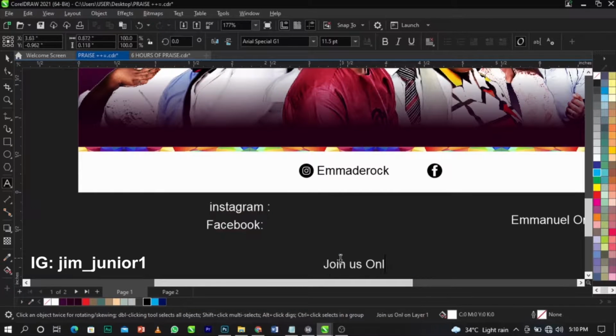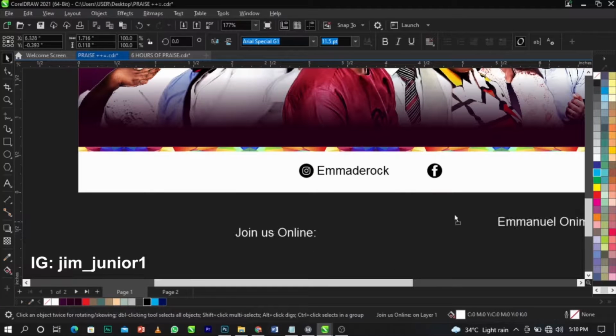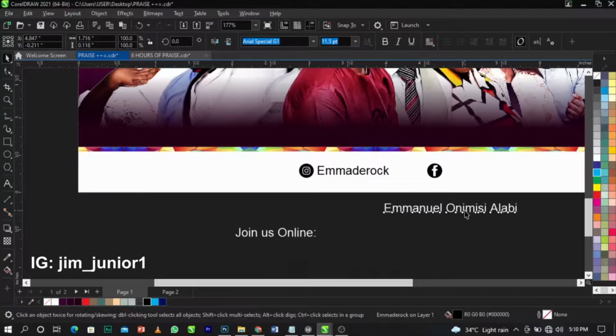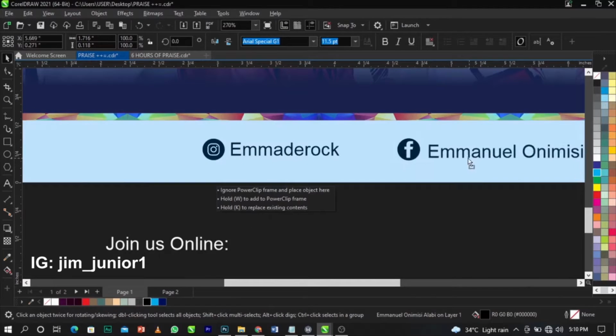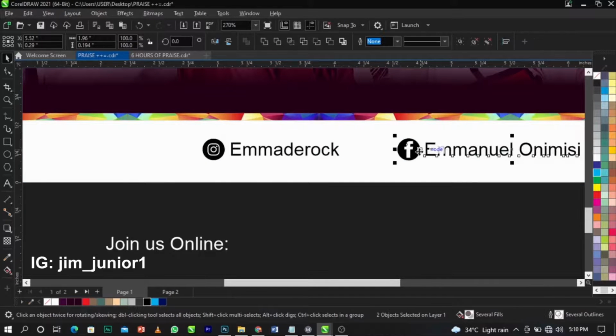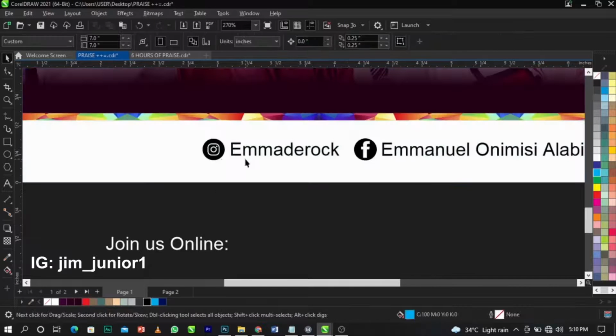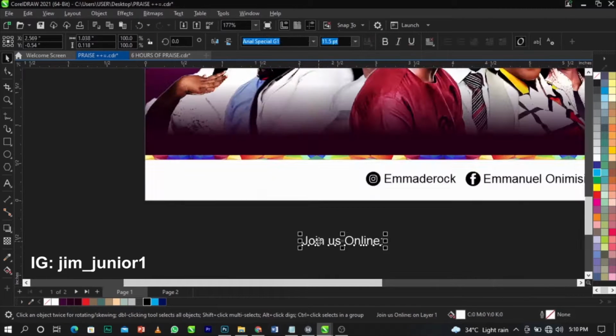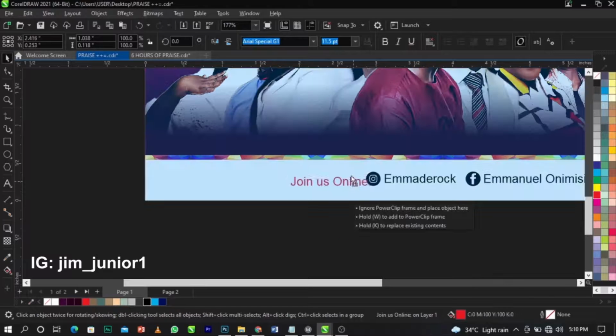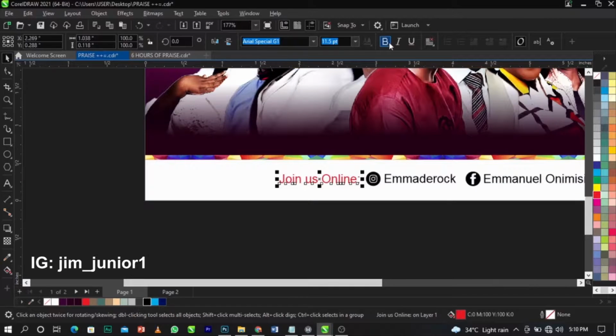I think that's better. All right, so we're going to use this, give it black, and I'm going to place this one just right there, bring it closer to this, and group everything. Give this one red color, keep it over here and bold it.